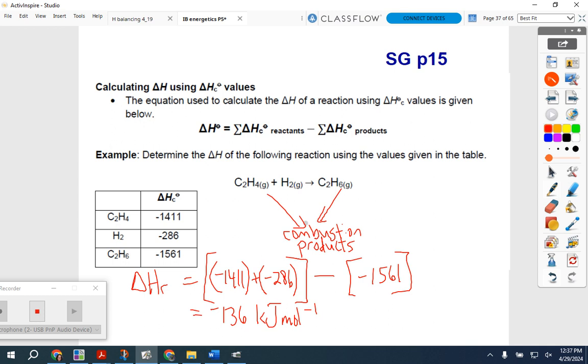So it's remembering that our route that we're taking is in the correct direction for the reactants and the opposite direction for the products, which is why we subtract the sum for the products. So formation and combustion are going to be opposite. Formation, products minus reactants; combustion, reactants minus products. Okay? But the same basic idea. Same setup, essentially, just remembering which one is subtracted.